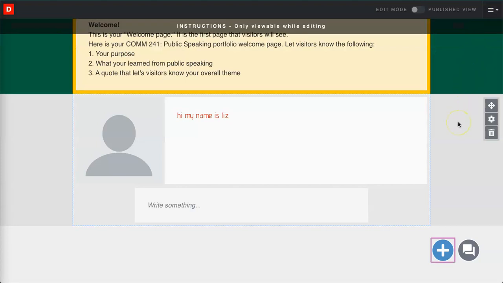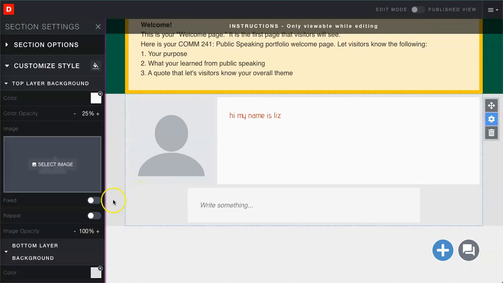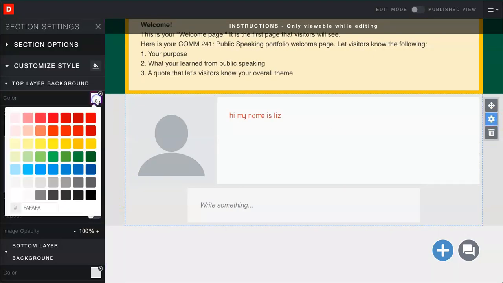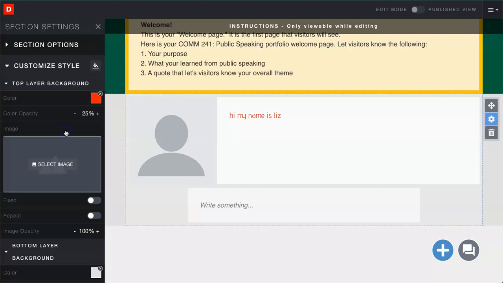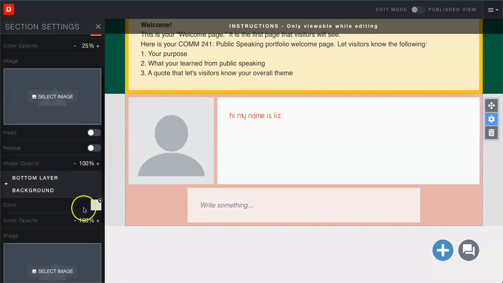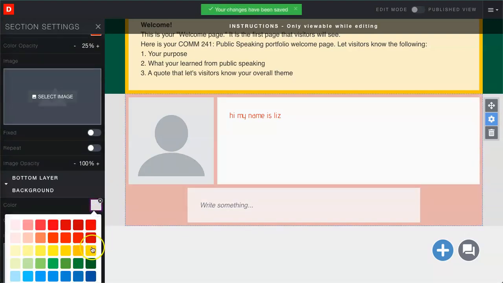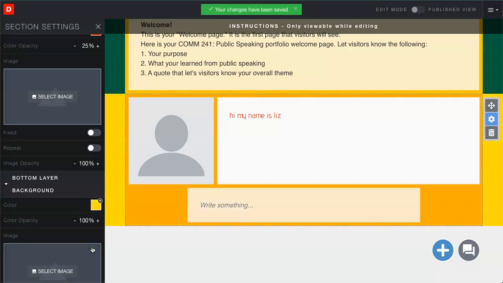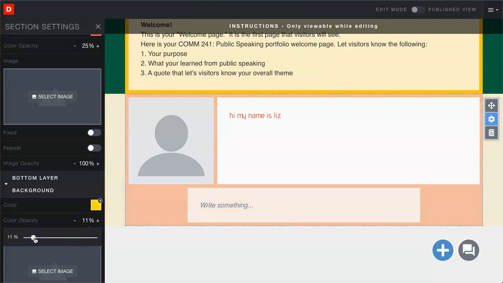And so once you're done with the add content, then I like to go into more of the design aspect of it. So I always give the students a chance. You go to the settings, and right here, this is for the top layer of it, and this is for the bottom. So you can show them different color combinations that they're able to do. They can make the colors lighter or darker depending on what they want.